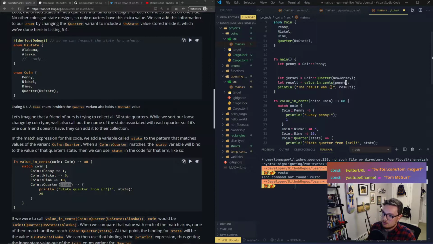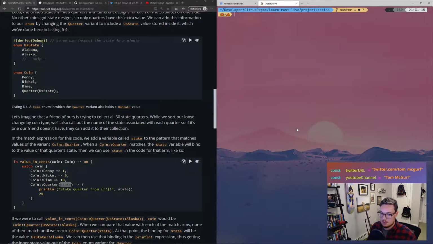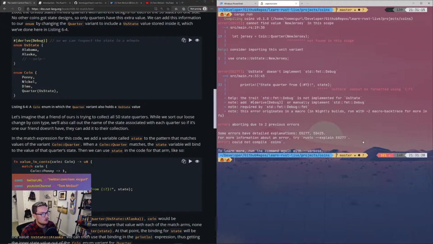We'll do let result equal value_in_cents, and we'll pass it jersey. The result was results. And we will call, let me clear this out so you can see it up top. Let me move myself to the bottom left so I'm out of your way. And we'll do cargo run.